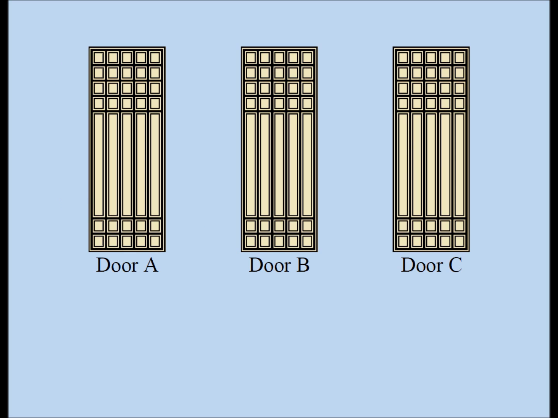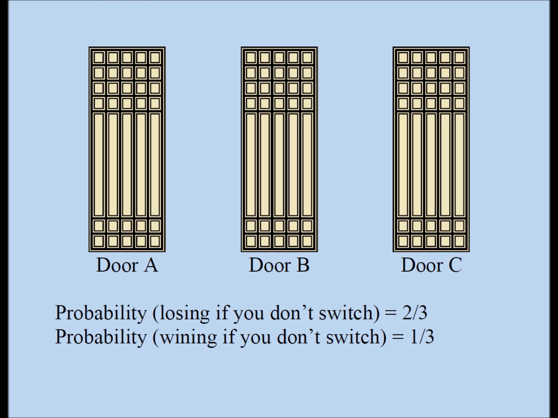Let's say you're not going to switch, and let's find out the probability that you will win a car and the probability that you will lose or will not win a car. Well, that's very simple. If you decided that you will not switch, the probability that you'll win a car is 1/3, because you will land on the car only 1 out of 3 times, and you will not land on the car 2 out of 3 times. So the probability that you're going to lose or not win the car is 2/3, and the probability that you'll win your car is 1/3.